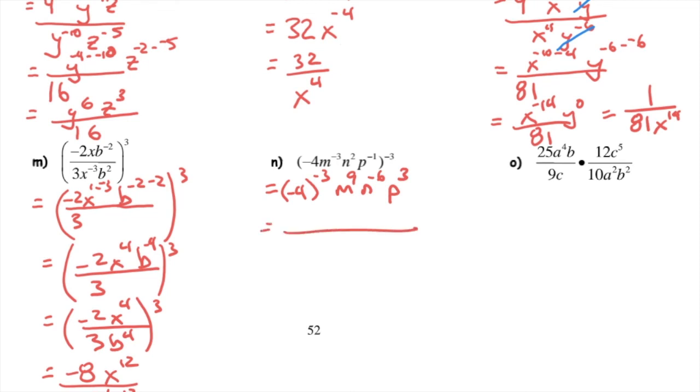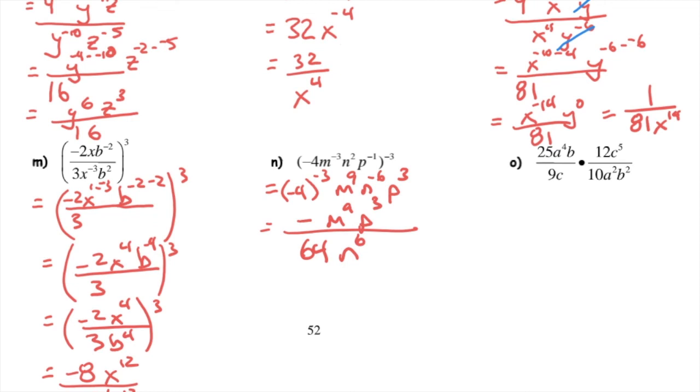So now I've got a negative exponent on the coefficient. I've got a negative exponent on the n. So those are going to move. Negative 4 cubed will be negative 64. I'm going to put the negative up top. The negative cubed, the negative's not going to go anywhere. I'm going to move it up to the top there. M to the 9 p cubed. And then that n to the negative 6 can be written as n to the 6th in the denominator. I just move it to the other side of the rational there.